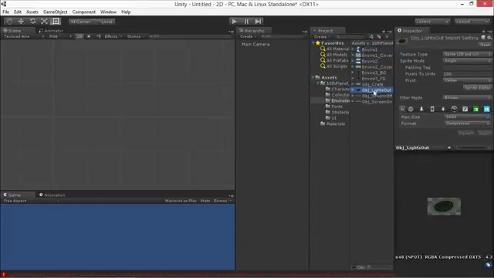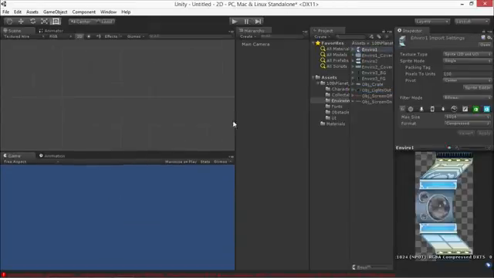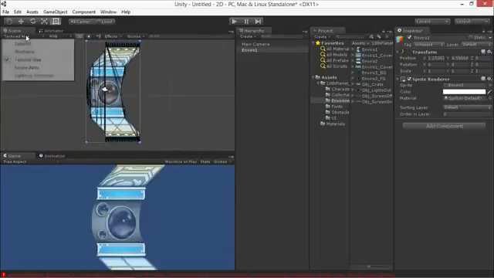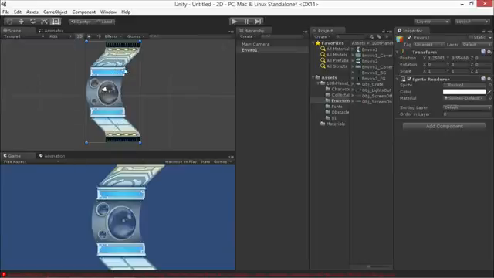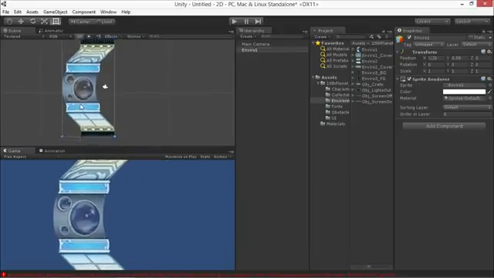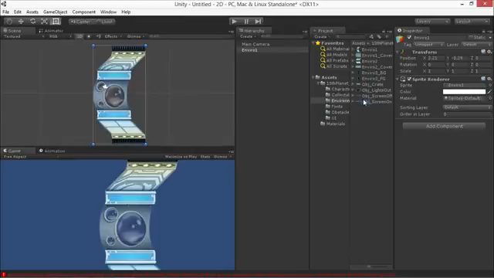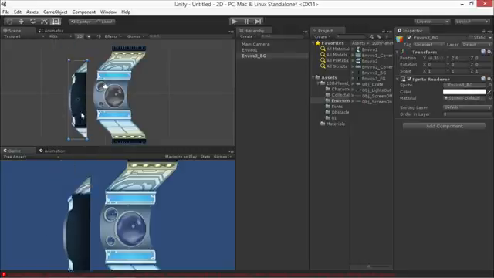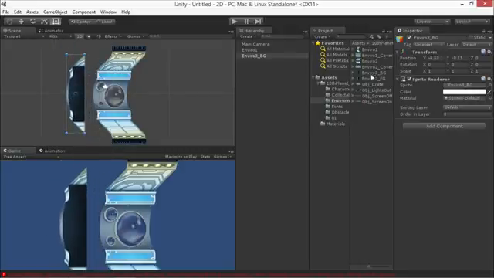So look, we have the environments here. Let's start to create an environment for our game. I'm going to take my environment and drag it in here. We don't have to have wireframe, I'm just going to see the texture mode. What we see here, this viewport is my scene where I'm going to make my game. This is the viewport of my game, that's the final result we see in the game itself. So I'm going to place this object here. Let's take the beginning, drag it in here. And let's take this object here.